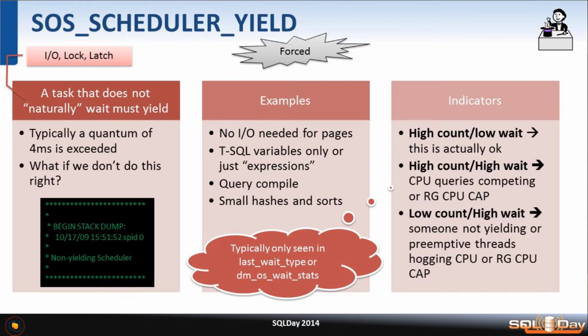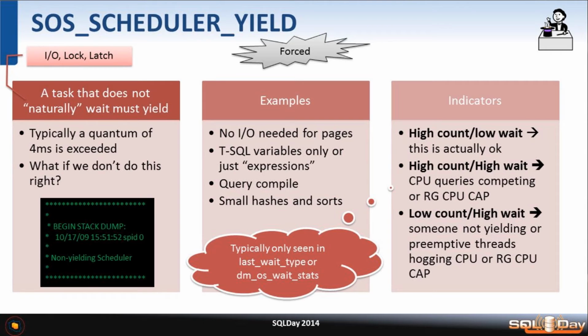Okay? However, if you were in an SOS scheduler yield wait and then you waited on a lock, the last wait type will get set when you wait for the lock, but when you go to the running state first, you would see SOS scheduler yield as your wait type. Now here's kind of my advice on seeing this wait type. Number one, if you have a high count of these but a low average wait, it's okay. It's actually probably normal. You probably have a CPU-bound type workload or some CPU-bound workloads, but that is expected in this case.